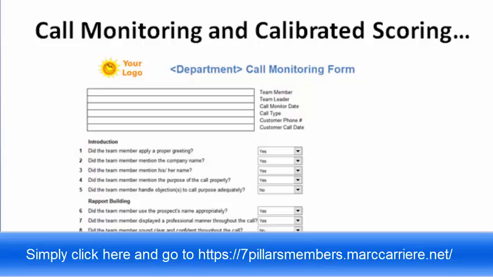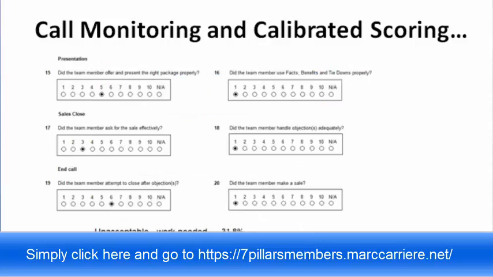Now, what you need to make this happen is to create a call scoring and feedback tool like this one. This is a really easy tool to customize that I suggest people in my 7 Pillars Out courses use to customize for their own specific needs. And when you create this call monitoring form, make sure it identifies all the soft and hard skills team members need to cover as outlined in your call structure, and an overall score that indicates whether the call was awesome, adequate, or if training is urgently required.